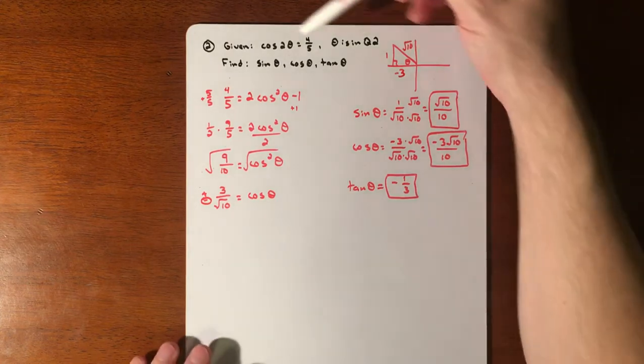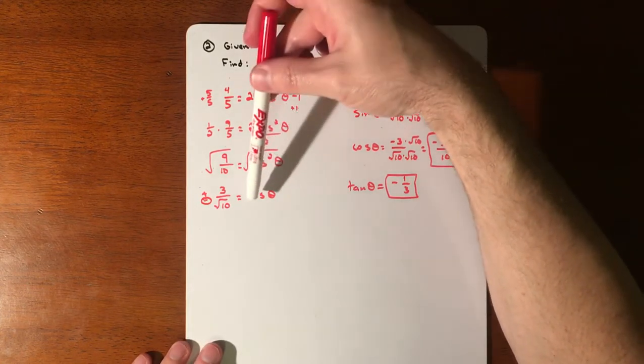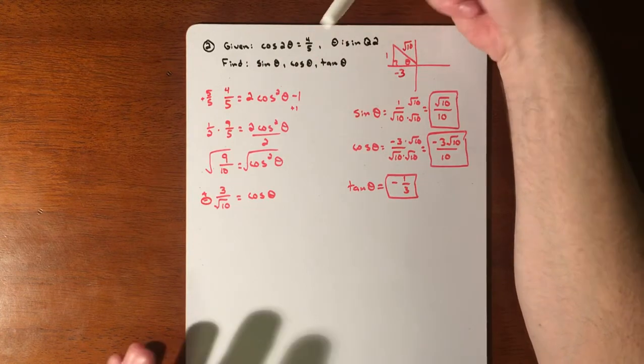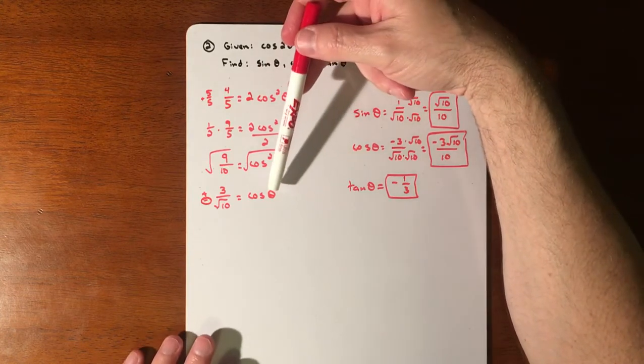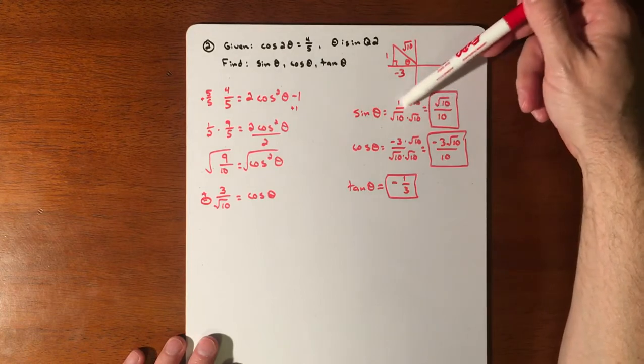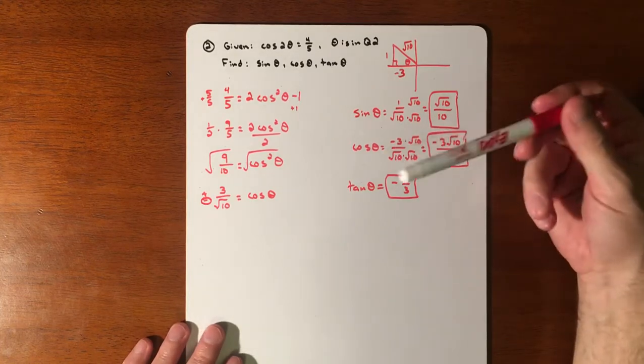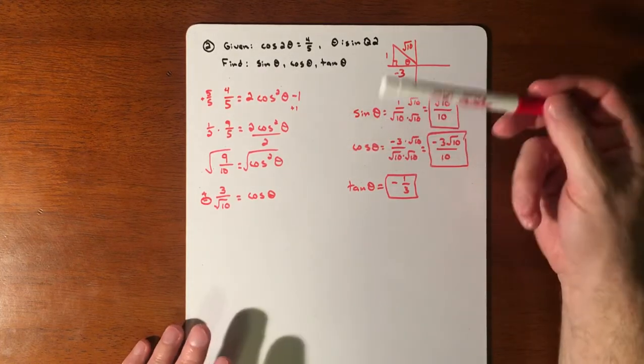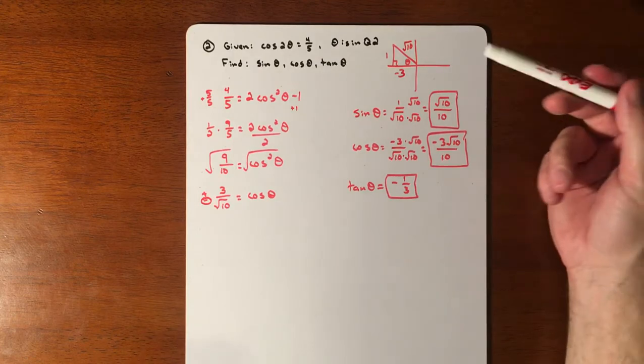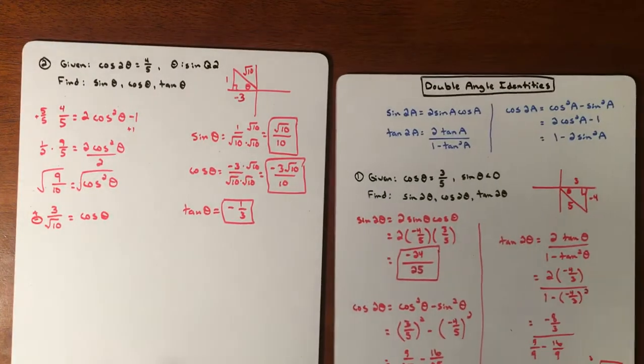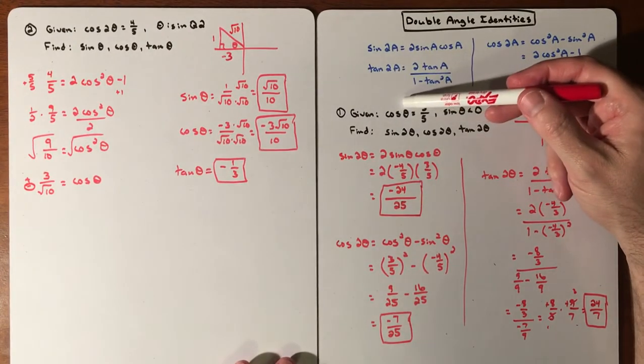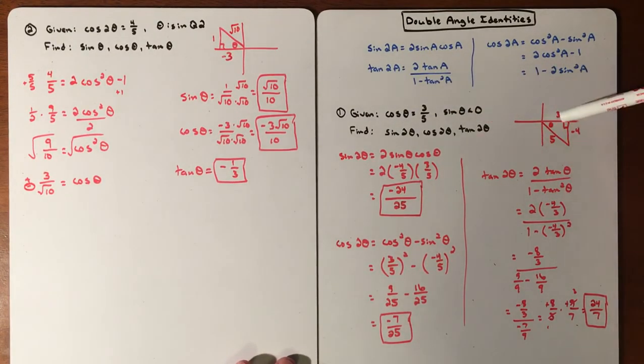Okay, and that was going backwards where we had our double angle and had to use a formula to figure it out. Either you've got to pick one that has either the sine or the cosine, wouldn't matter. If we would have done the sine, we would have gotten the same fraction. Just don't pick the one that has both sines and cosines, it doesn't allow you to solve for it very easily. Our original problem had an original θ that allowed us to create our picture. Once we have our picture, we literally are just plugging it into the formulas. All right, and that is a little bit of double angle identities.